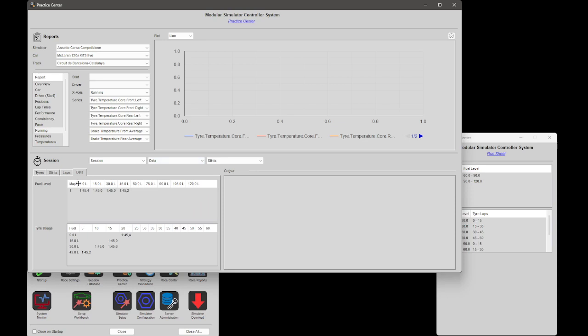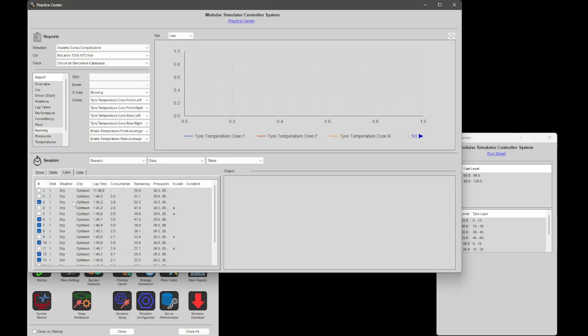So going back here to the laps view, these 17 laps have been recorded in the session, and the practice center already selects those laps which were not out laps. For example, the first 2 laps are automatically deselected.